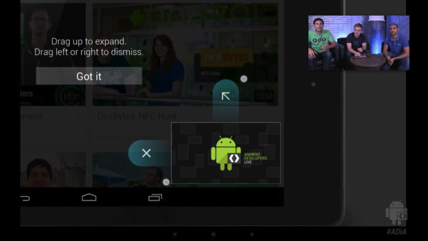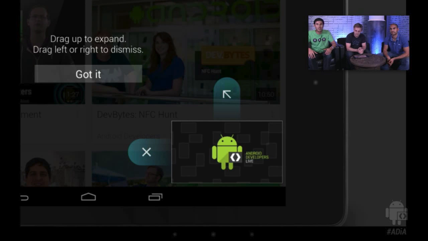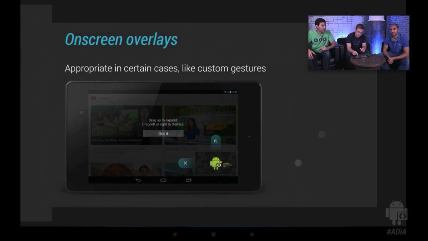One of the more recent updates to the YouTube application allows you to continue to browse YouTube while minimizing the current video that's playing. In the bottom right there, that video would be playing right now. The first time you see this in the new YouTube application, it gives you this little overlay so you can understand the gestures you can apply to that video. Swiping to the left dismisses the video, and swiping up maximizes the video back into the full screen view. So I think this is a really good use of an overlay.